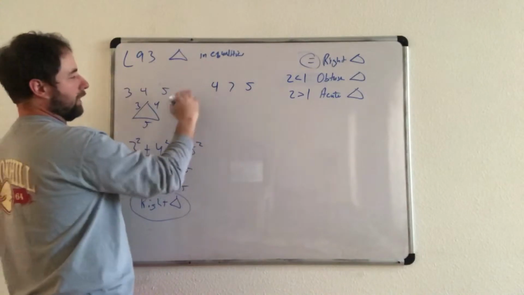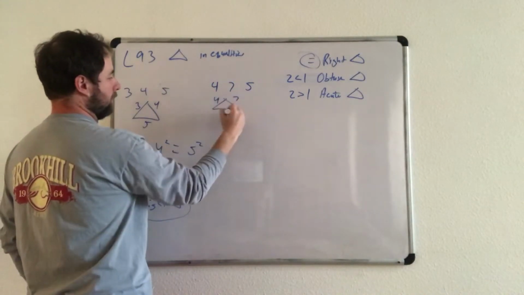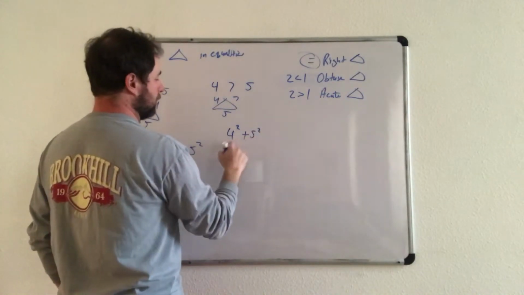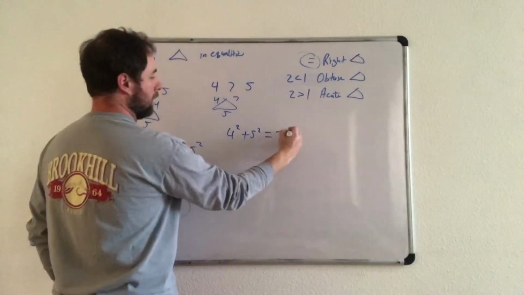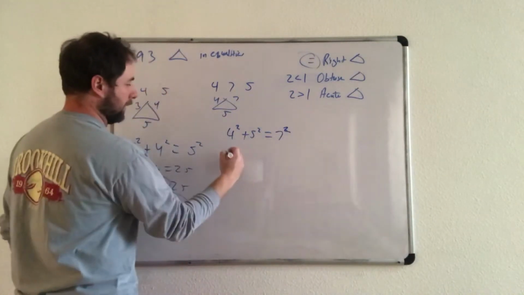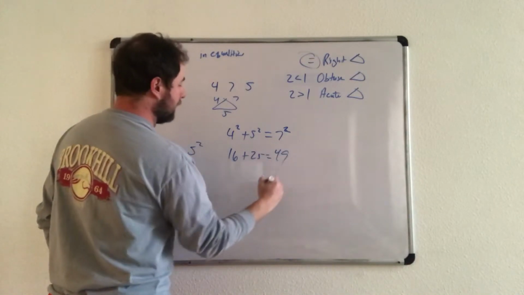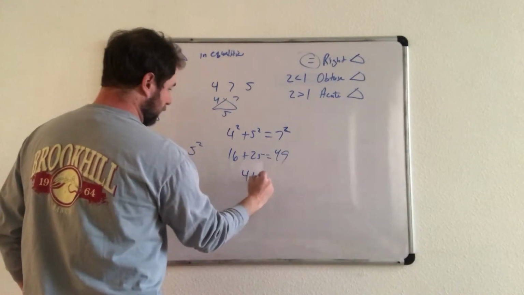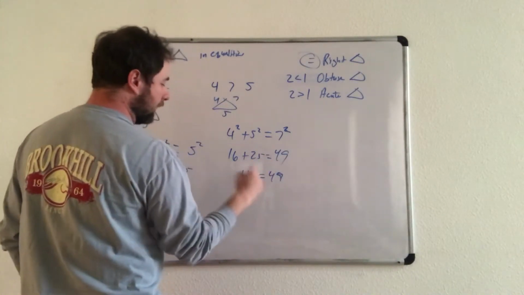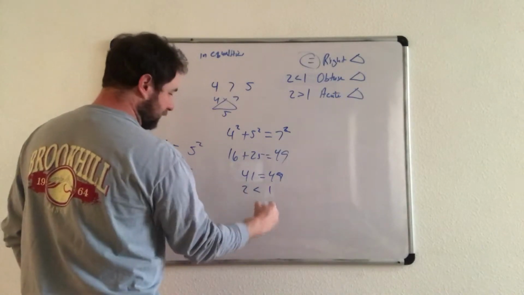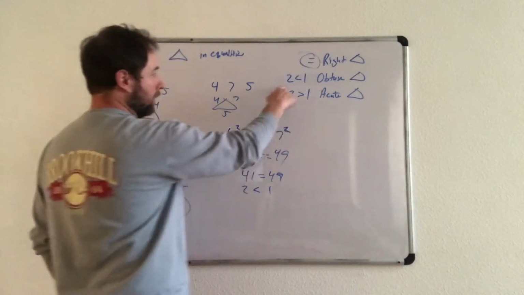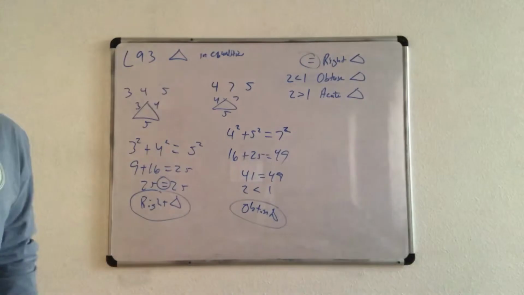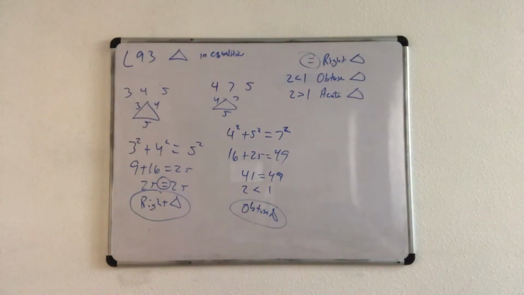Another one they give us 4, 7, and 5. Obviously that means one side is 4, one side is 7, one side is 5. Doesn't matter what order they give it to you in, you're still going to put the smaller two sides, 4 and 5 being smaller than 7, on one side of the equal sign and 7 on the other side. So you get 16 plus 25 equals 49. Then we're going to add 16 to 25. You're going to get 41. 41 equals 49. So what you get is the two sides are less than the one side. And whenever you do that, you're going to get an obtuse triangle as your answer. So that's it for lesson 93.